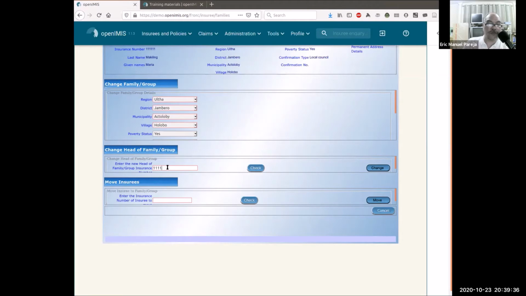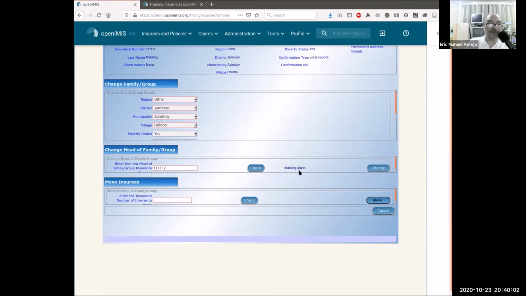So for example, it is going to be Mario. I'm going to change the head to 111112.